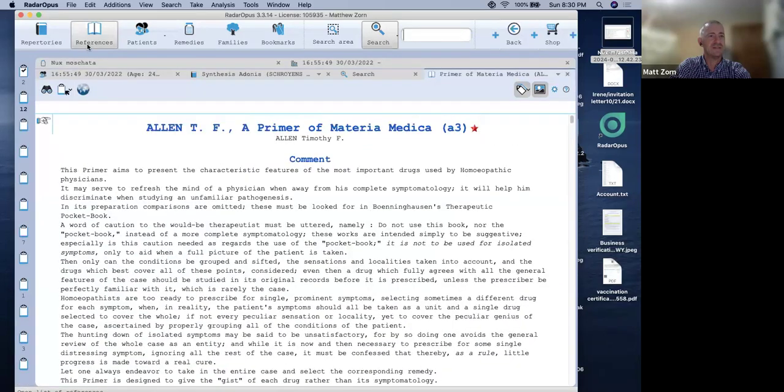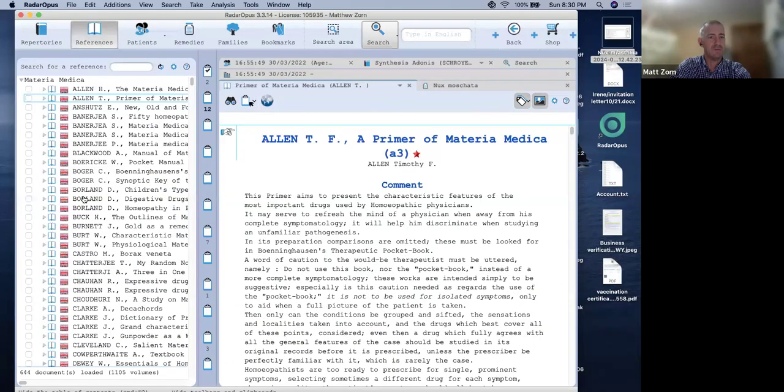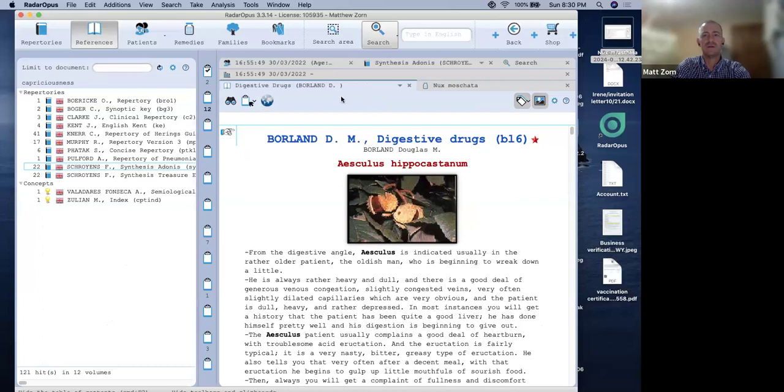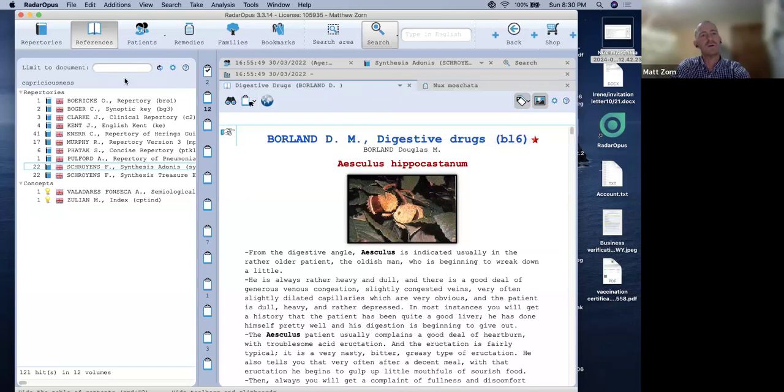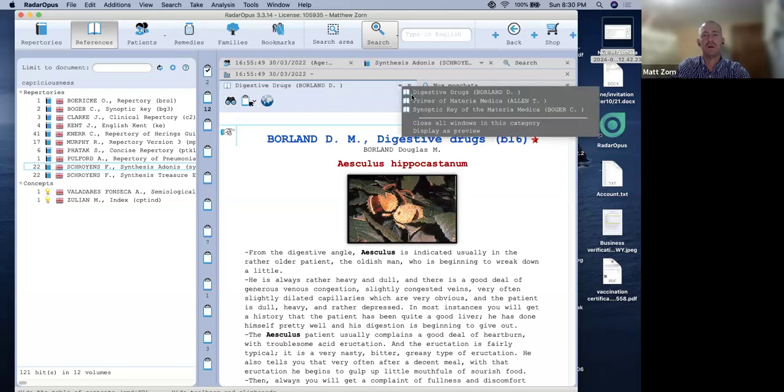Hold on, open up Borland. Now you see in this tab there's a drop-down menu. Borland is open, Allen is open, Boger's open. The more references I have open, the more books will be here, and I can slide through and pick the one I want.